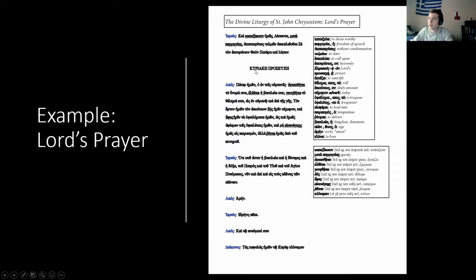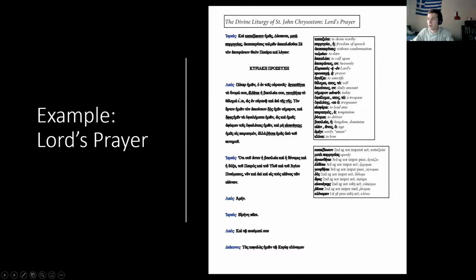with my reader here. This is an actual page of my reader. We have the text here on the left. This is the actual text that is used during services. And on the right, we have vocabulary glosses that are not in the 500-word core. I'm going to explain how I hope a beginner Greek student would come to this. You go to the Dickinson College Commentaries, you memorize the 500-word core. You come to this text after that, and you can read most of this, and the words that you don't know in the core, or weird vocabulary or weird verb forms that are not very frequent in Greek, will also be glossed for you.